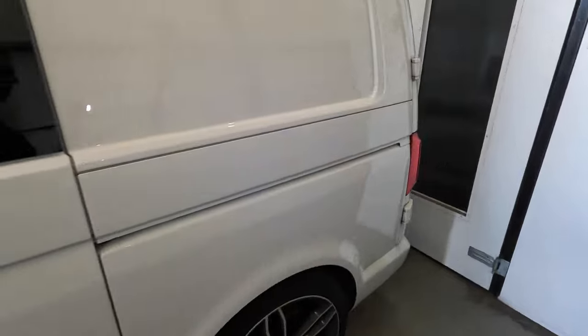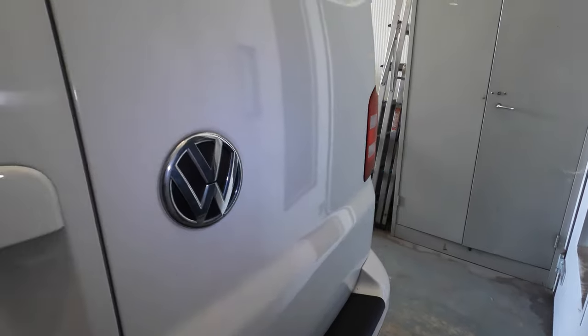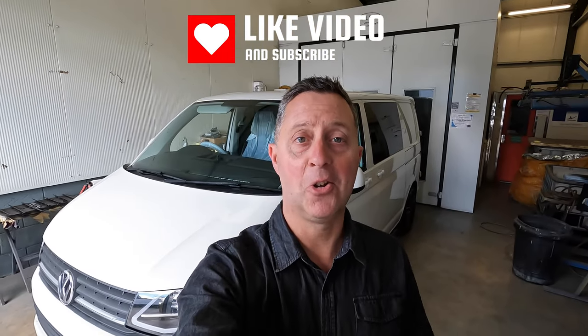And if we move to the back of the vehicle, we've got the chrome VW badge at the moment, so we've got a gloss black one which will be going on there. So stay tuned for this, should be a good video. Don't forget, give us a shout at Black Stag Styling if there's anything like this we can help you with. Thanks very much, let's crack on and do the job.